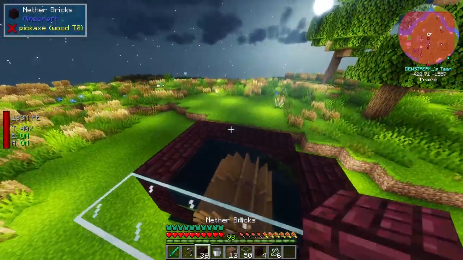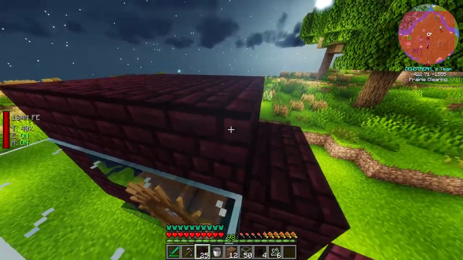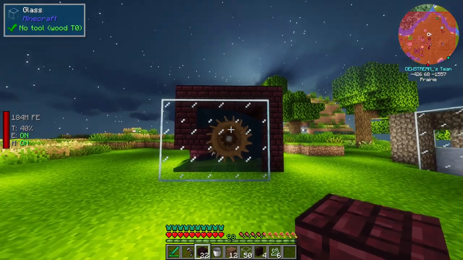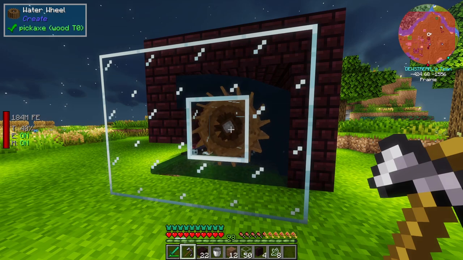We could even, I don't know, cap this off just to maybe make it look a little bit nicer. Does it even look nicer? I don't know. It looks a little bit odd, I will admit that. So at the moment, we've just got a spinning wheel. That doesn't really do much, right?